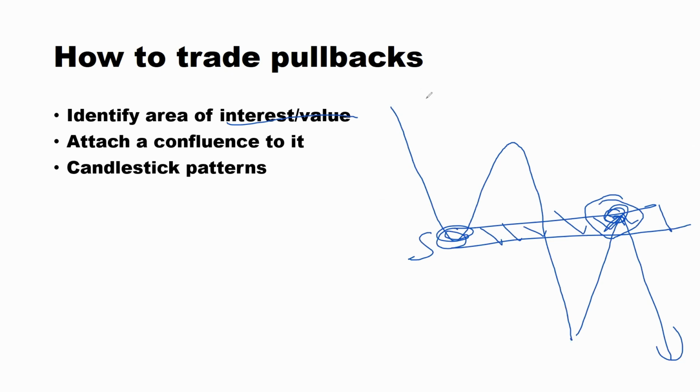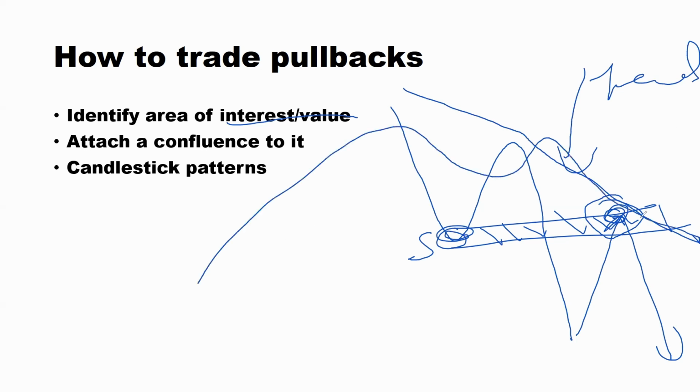Like I've just mentioned a few seconds ago, the best trades are those ones that have confluence. For example, here, if you have a confluence as a trend line, this can be your confluence. This can be a trend line, or it can also be a moving average, right? If this is the moving average that is acting as your confluence, it's okay. Always look for a confluence in that area. The best trades that are not going to fake you out, that are not going to give you a very high risk compared to your reward, are those setups that are giving you a confluence in that particular area. Then thirdly, you're going to look for candlestick patterns. You want rejections. You want loss of momentum in this area here. You want confirmations to happen before you can take the trade.